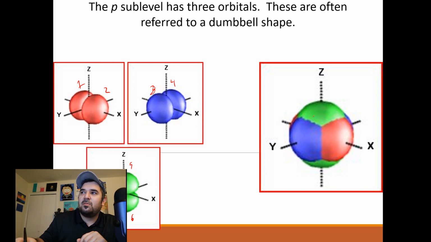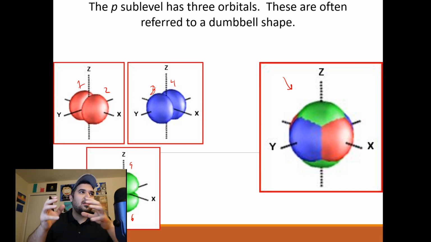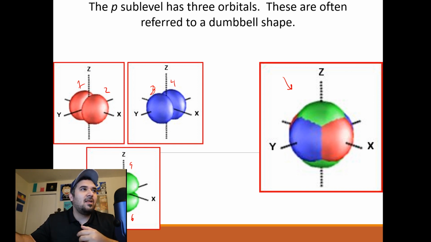You put them all together and it sort of looks like a sphere as well, but it's going to be a total of 6 orbitals that hold 6 electrons, and this is a level that's above the first S block. We're going to talk more about the layers, but earlier when I mentioned that there were 1 to 7 layers, this is what we were talking about. You don't need to write this. This is just pictures so that you understand what I'm talking about. You don't need to write anything here.